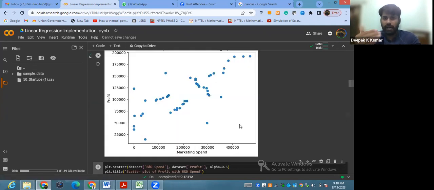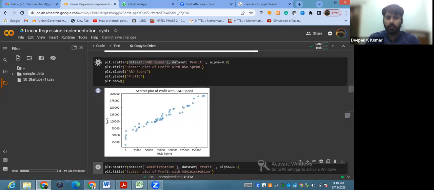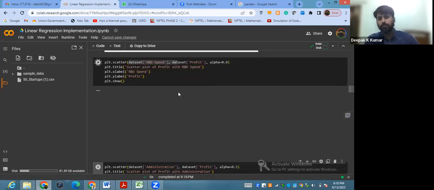See, I am running a live graph in front of you. I am not showing you the pre-graph which is stored. I am changing the values and showing the things. You can also do it with your own hands. Similarly, repeat it for everything. Say if I make it 0.8. Now see here, the x-axis is R&D spend versus profit. Previously it was marketing spend versus profit. Now R&D spend versus profit. I am running it. Let's see what happens.